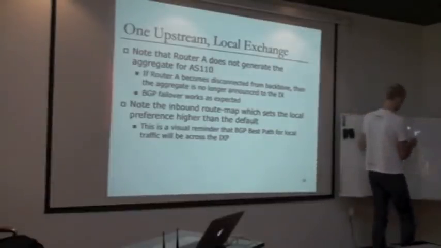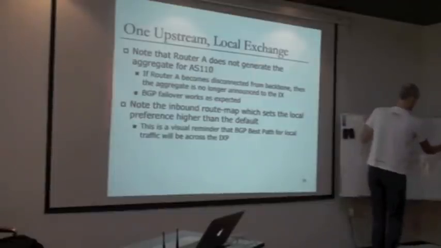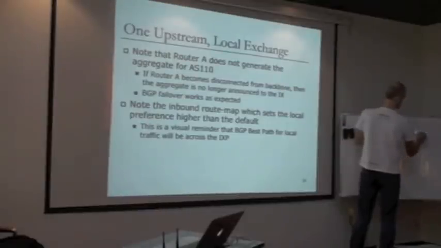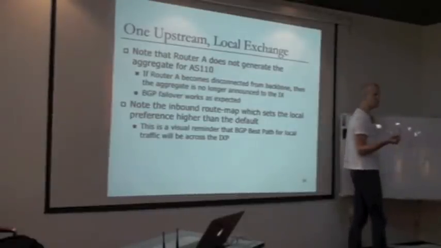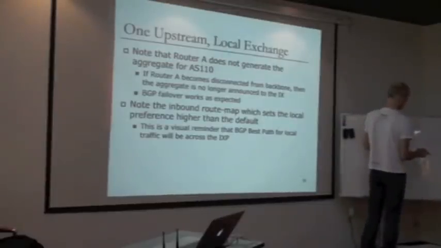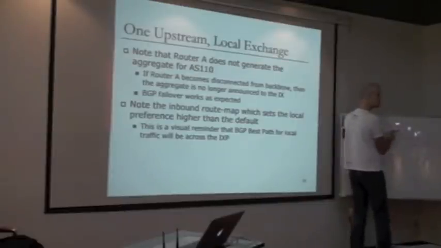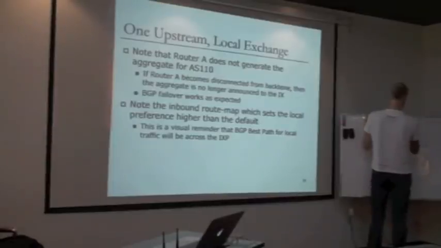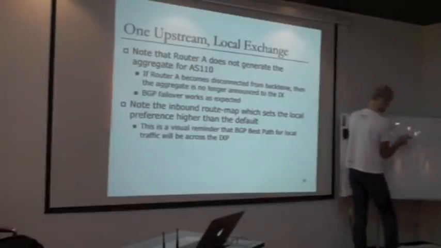Well, this is fine normally. I mean, you originate the aggregate here. Traffic from your network to the exchange point will go out this way just fine. And the return traffic will go that way just fine. No problem at all. But if this link breaks, traffic to any of the exchange point peers will now go through your upstream provider, come in there, but this router still announces the aggregate to the exchange, so the return traffic will go this way and gets dropped into the null interface.